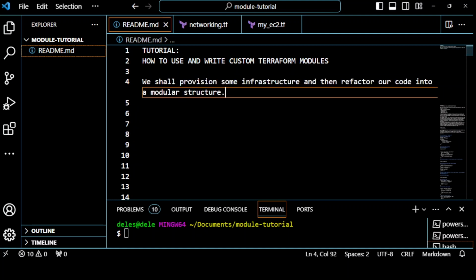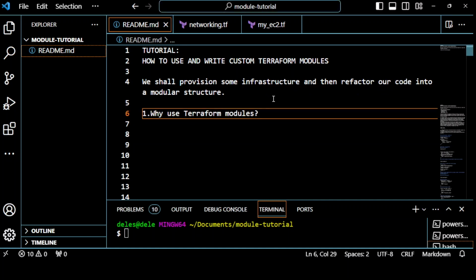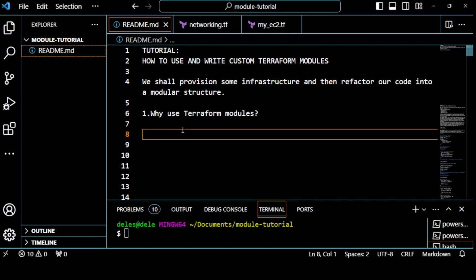Okay, so now people ask, why do we use Terraform modules? What is the need to have these modules? Now there are different reasons. One thing is to standardize everything we do.